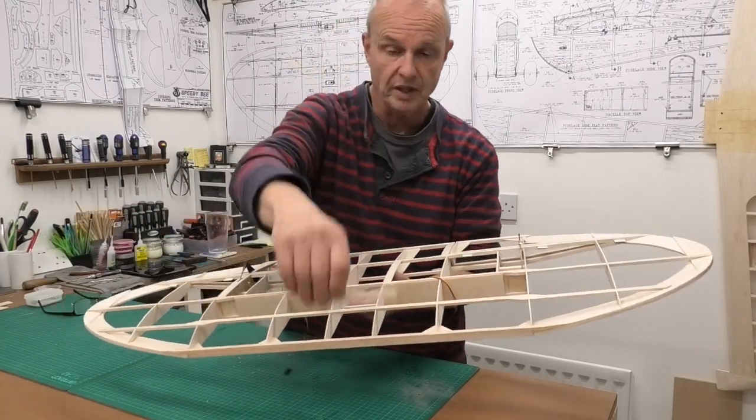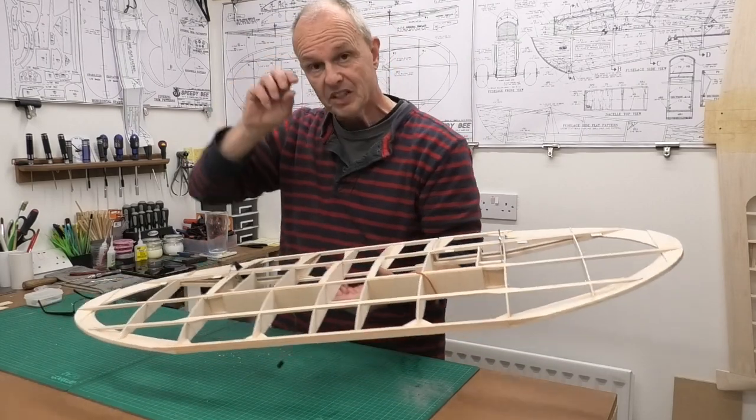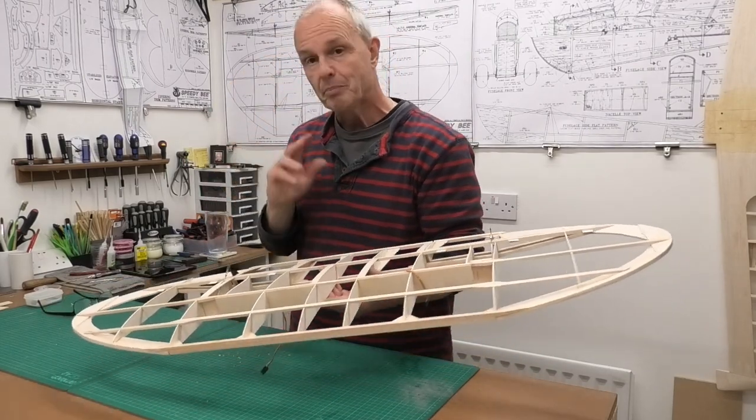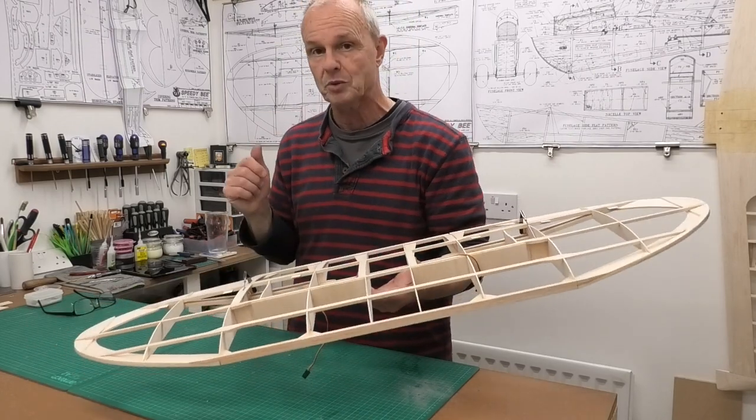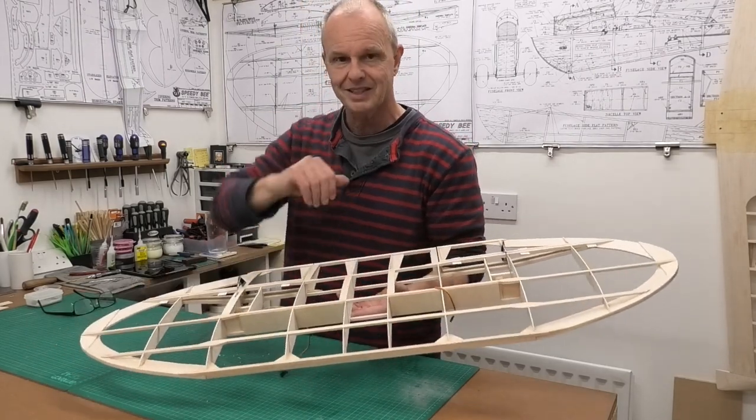I've got this one here made, ready to go. But if you take a quick look at this bit of video, you can see it working without the cap strips and with the cap strips. So take a look at this.